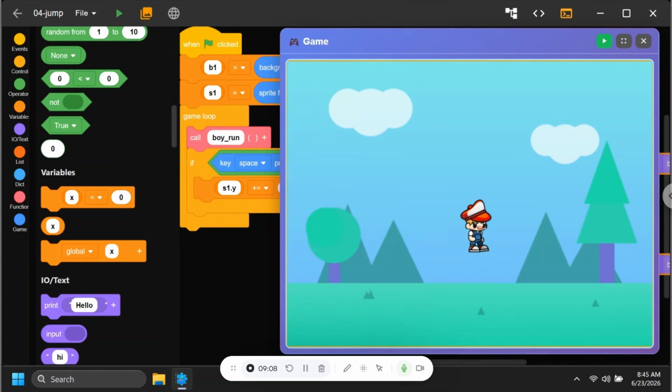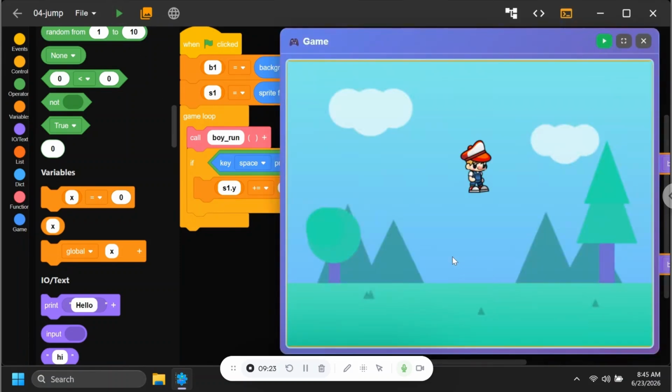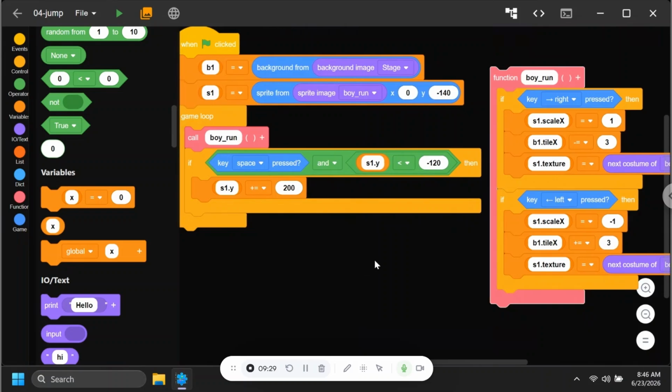That's it. And I can jump high, for example here with minus. Jumping higher here is plus 200. Let's stop here. And here I just let it fall like that.